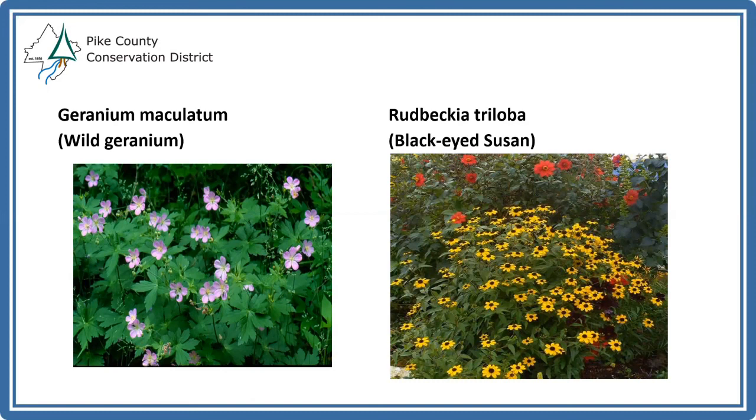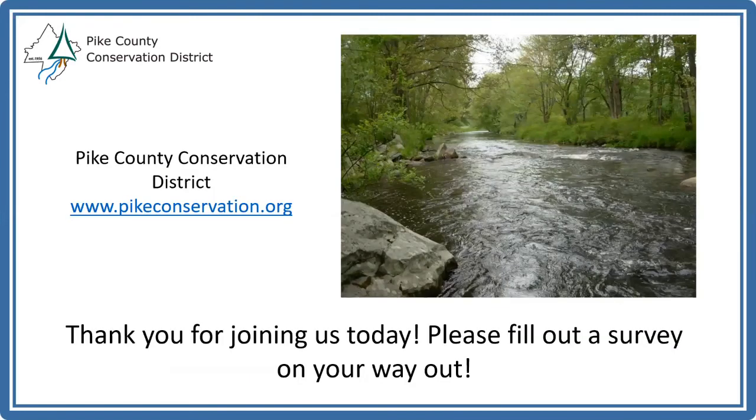Black-eyed Susan, everybody knows Black-eyed Susan and loves it. It's a good pollinator plant, good for the butterflies and bees. The birds love to eat the seeds once they're done. The little finches and other birds like to eat the seeds when they're done. So leave them up for the winter so the birds have something to eat too.